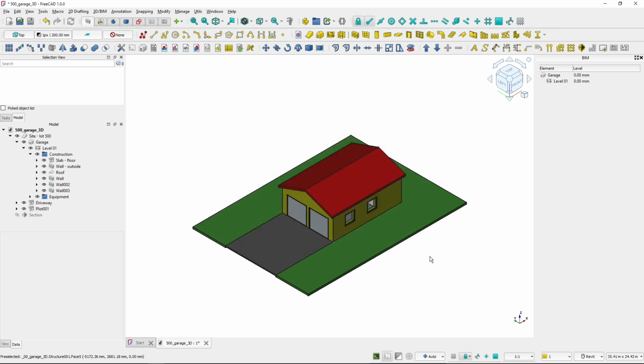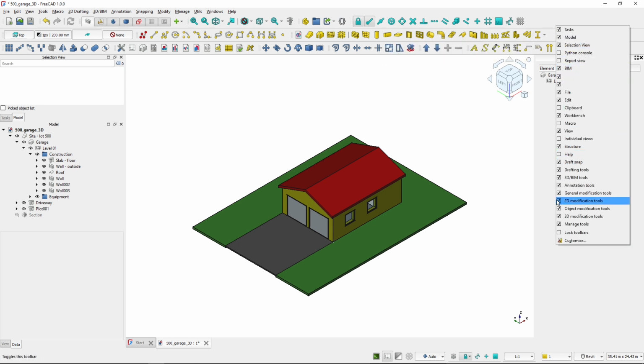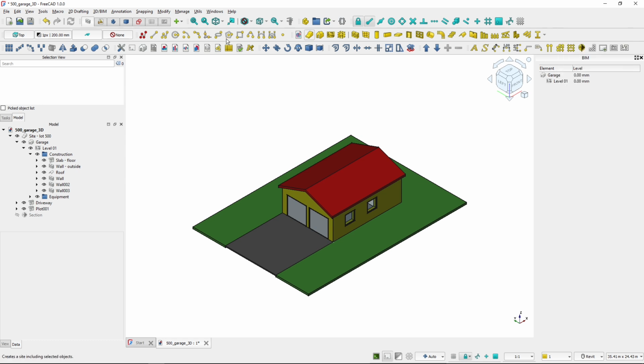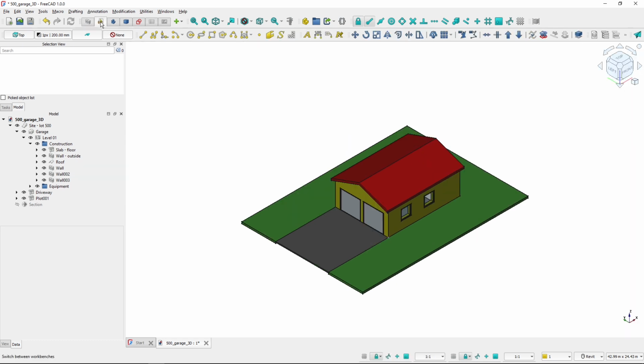Now we will close this window, and you can see that the toolbar is not placed here, and even if I look for it in the list of toolbars, it's not available yet. But if I switch workbench, you can see that the toolbar is already here.